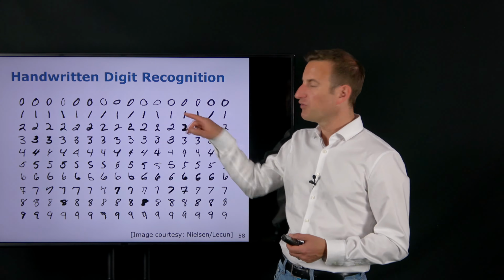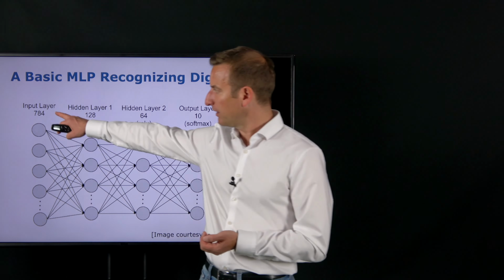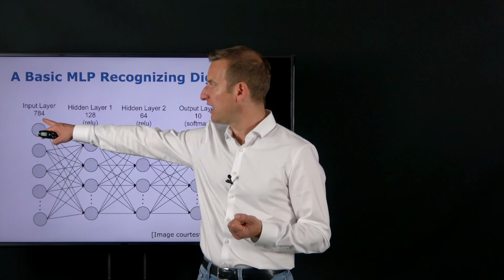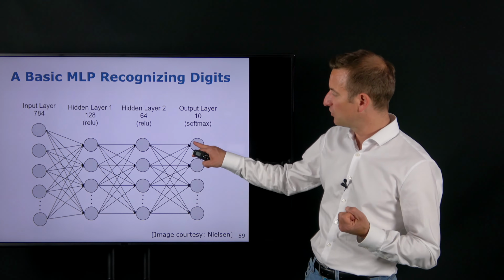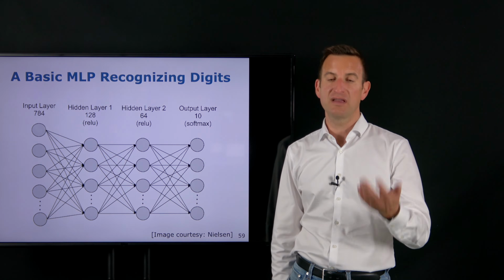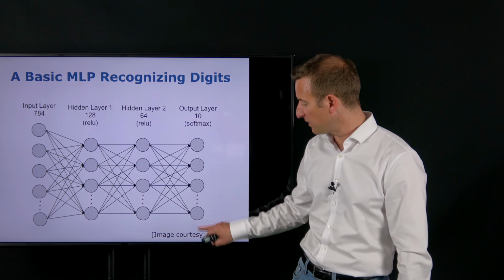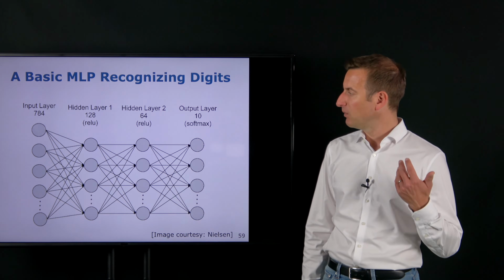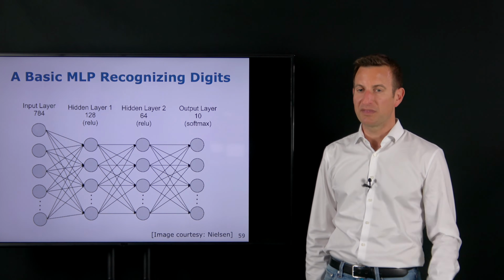Okay, so I said all those images are scaled to 28 by 28 pixel images. That means we have an input layer which has a dimensionality of 28 times 28, which is 784. This forms our input layer. And then we have an output layer which consists of 10 outputs, basically saying, is this a 0, is this a 1, is this a 2, is this a 3, and so on and so forth, until is this a 9. So there are 10 possible outcomes, and these are given by this 10-dimensional output, basically being an indicator vector where the largest activation basically tells us, yes, that's actually the output that I want to have.